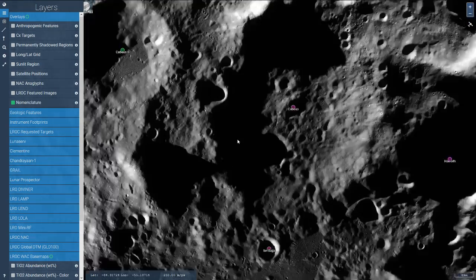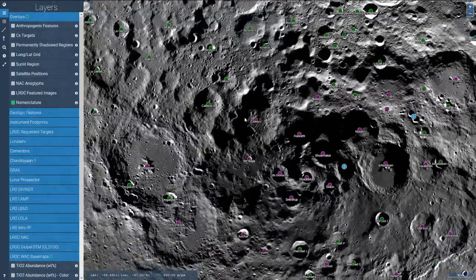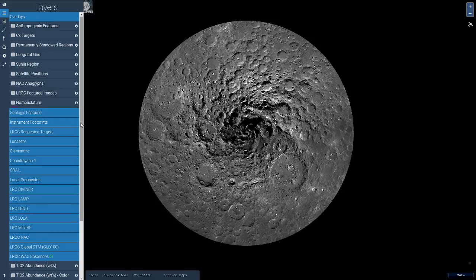But my wallet's not. Anyway, so Cabeus is the location on the South Pole where the LCROSS mission successfully detected water. Now, remember, the whole thing was, if we're going to put a moon base, where would we put it? Well, we'd put it kind of out here, maybe on Cabeus Crater, somewhere down in here, possibly. And then they discovered that there's water in a lot of places on the moon. Don't worry, these are the nomenclatures that go off the map because it's not perfect.